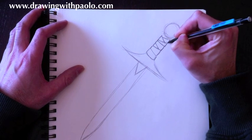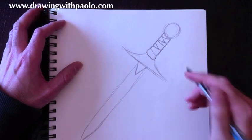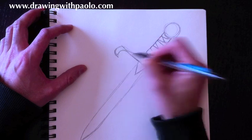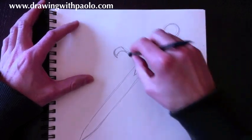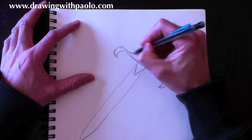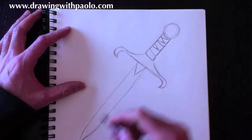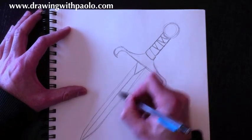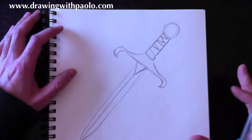We're going to curve the edges to this wrapping so it looks more 3D, more wrapped — gives it more volume. Make those lines a little darker. Then I want to draw the hilt part and give curves to the ends — I'll curve this out and do the same on the other side. You can do whatever you like as far as your design: you can add jewels, marbles, whatever you want. The next step is to draw the little line going down the blade, which will show that there is depth — it's bent in that area, or there's a slope to either side.